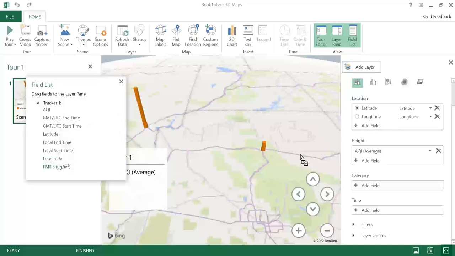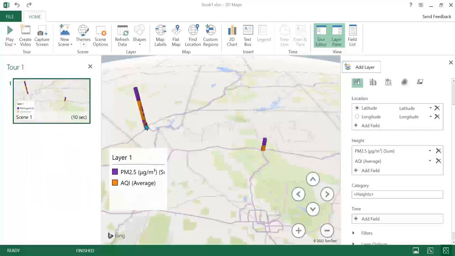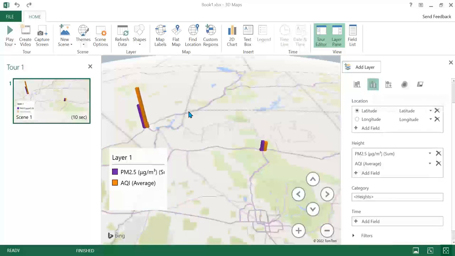You can also add the PM 2.5 by just dragging it over to the height, and it defaults to a clustered column, which doesn't really make sense in this case because we've got 2 separate measurements. So we're going to change the chart type, and now you can see them separately as columns. And if you change the sum to average, that also makes more sense. And now you can see 2 locations and even sub-locations there. Mansell moved around. You can see a map of your data.